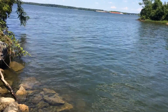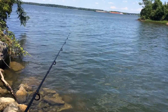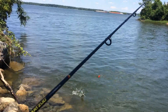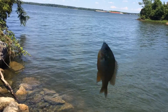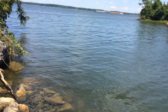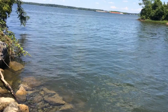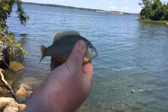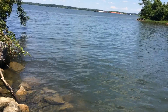Drop it a little deeper, a little further out. There it is — a little deeper, a little further out. There's a nice one — they're great. What those pumpkin seeds look like? Got them in the shade here, they don't have a lot of color in the shade. This one's got a lot of yellow on it — check that one out. It's hard to see but nice fish. They're quick to the bite.